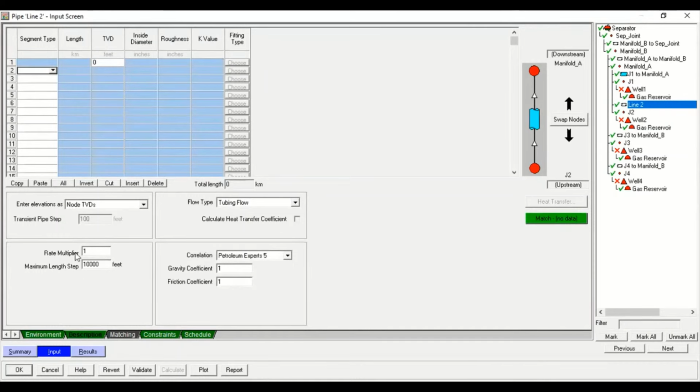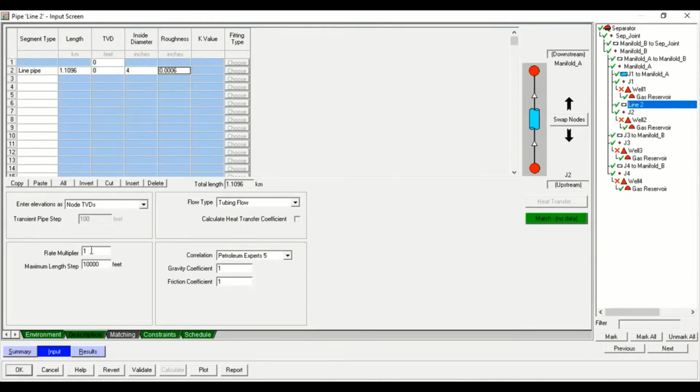Now the line pipe also with length of 1.1096. Okay, and then the depth, the elevation of our flow line, still on the surface. Okay, at 0 depth. The same inside diameter, 4 inches. Roughness the same.